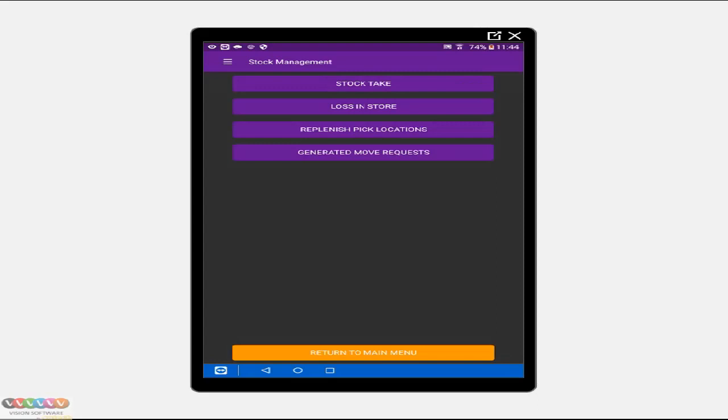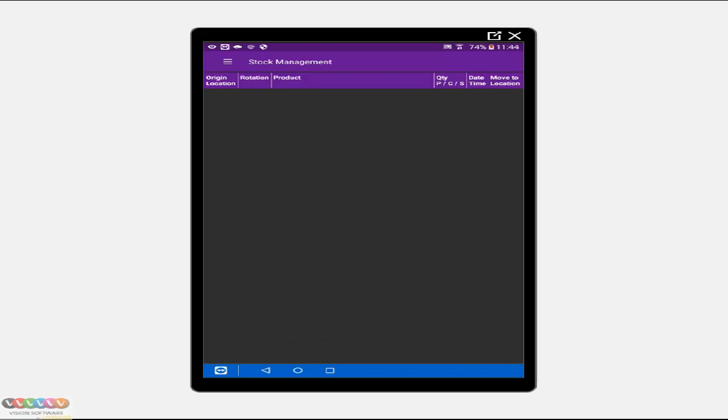And the final option is very similar to replenishment. It is generated move request. This can show the replenishment in it at the same time. It's very similar, but it can be a merge or a separation of all the moves that are required within the warehouse. So if there's other moves that you want to take place, such as just moving stock around the warehouse, moving things into locations which are, because they're not being used very often, or moving bulk pallets into case or picking areas, or anything like that, you can use this particular facility.